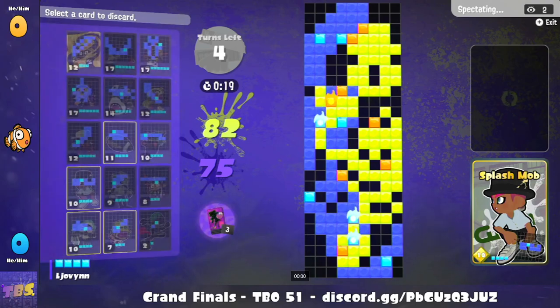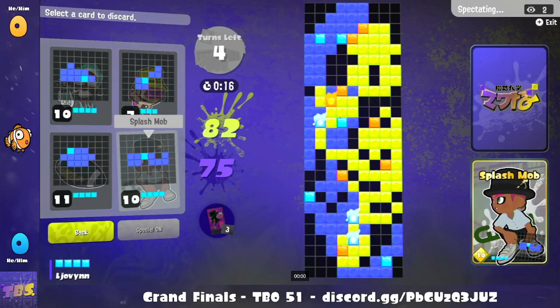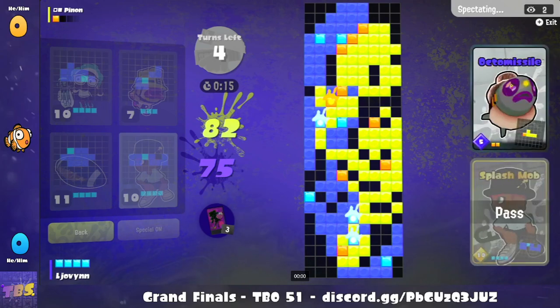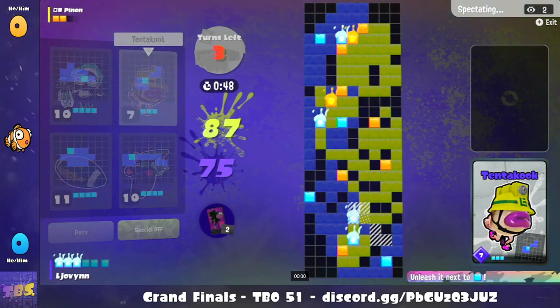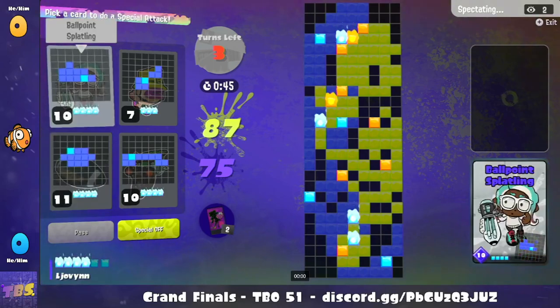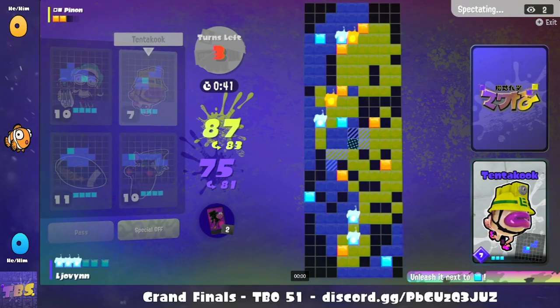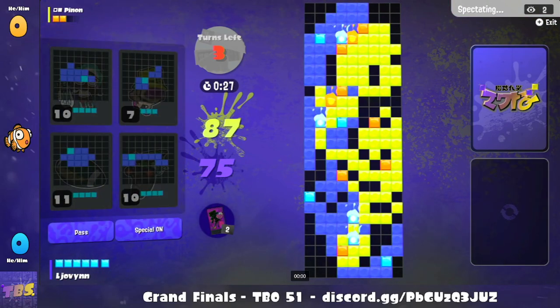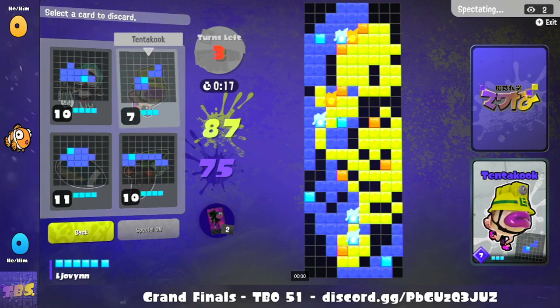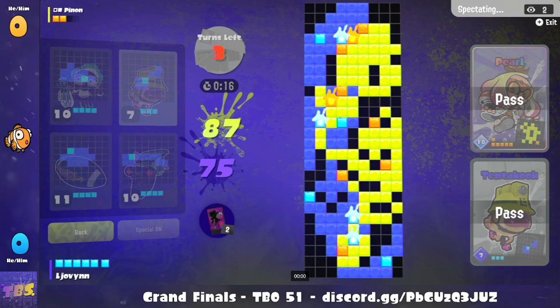I'm just going to save that idea in his back pocket for now. You know, I'm playing Octomissile. That's getting both sides a special, which is interesting. I don't think that was a great outcome, but I don't think Pinon has much of a choice either. I think Ljovynn's going to be a lot happier to play some cards that he wasn't going to play before. Yeah, including this Tentacook spot, which would only give him one special. No, never mind. He's not. But yeah, he's probably going to be happy to get away with less activations.